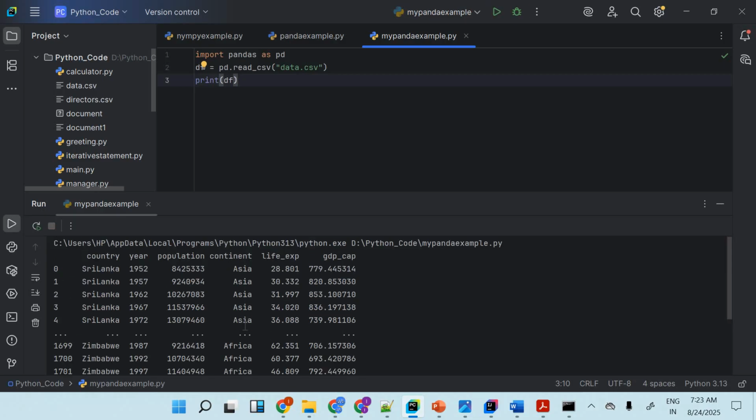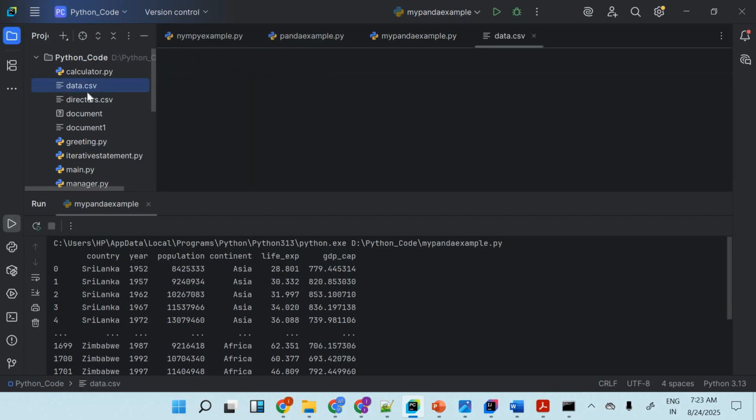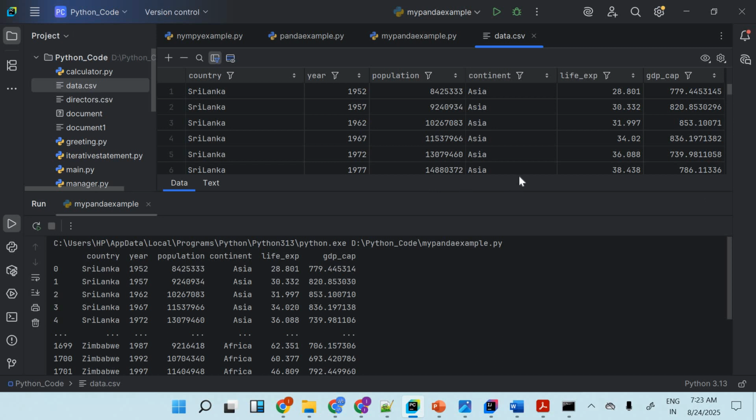You can see here it fetched all the data which is a part of this CSV file. This CSV file has many columns like country, year, population, continent, life expectancy, GDP per capita. These are the different columns that this CSV file has. So we are just fetching this data.